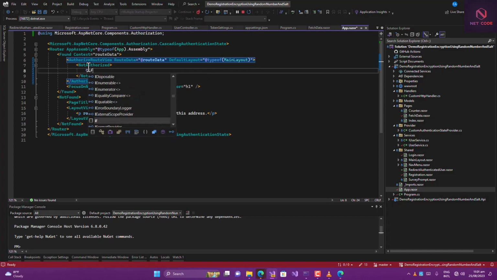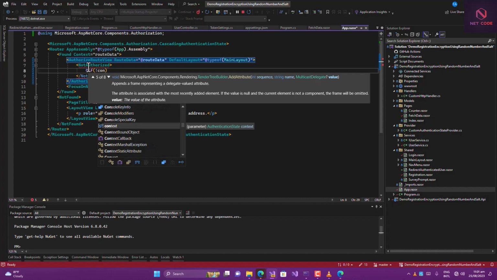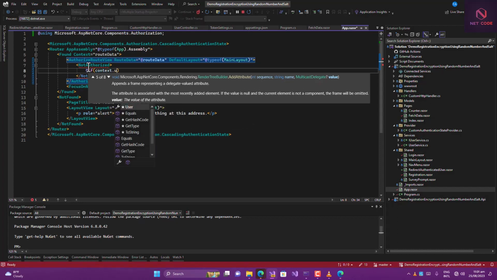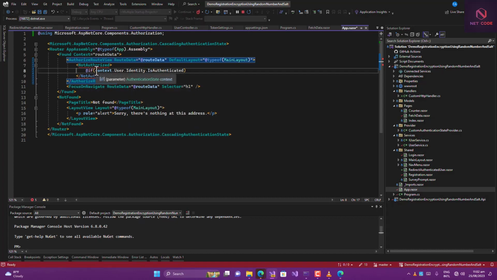Then we can have context. So if context, and with this context you can have access to User.Identity.IsAuthenticated. As soon as you pass this in, it means you are not authenticated.